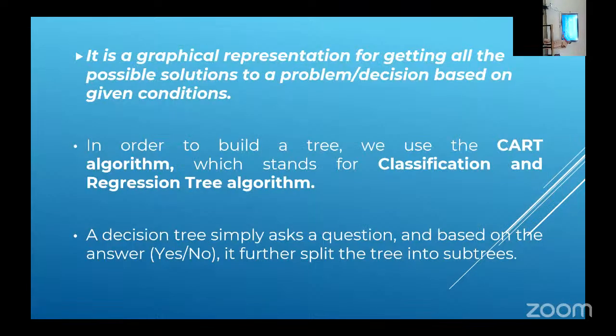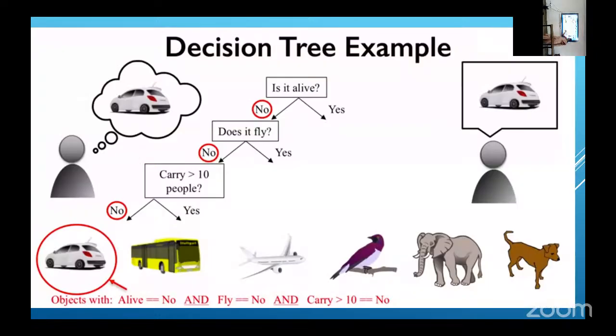Here we are saying that the splitting is done based on Boolean functions. Okay, what is a Boolean function? True or false, yes or no. So based on only that, the splitting can be done. So here he is asking whether the chosen vehicle is alive or not. Why we say vehicle alive or not is that before the invention of vehicles, we all know we used to use animals for our traveling. Okay, he is asking whether the vehicle decided is alive or not.